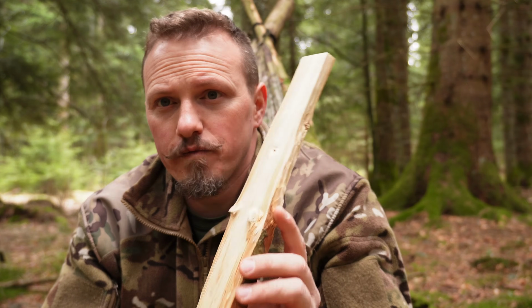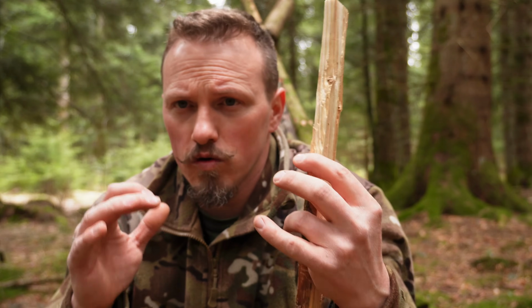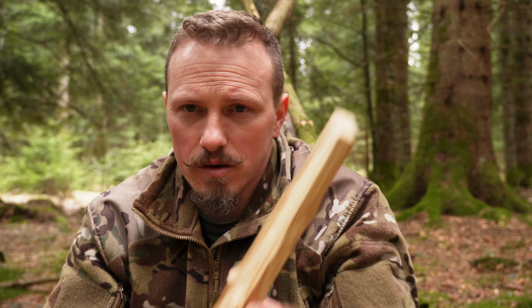Before I continue to feather sticking, there's one thing I want to point out, and that's why I'm using softwood to test knives. Now, softwood has a bunch of knots inside. These knots are really hard, and they apply a tremendous amount of force to the blade in all sorts of different directions. So if a blade is going to fail, it will probably be on a knot in a softwood.